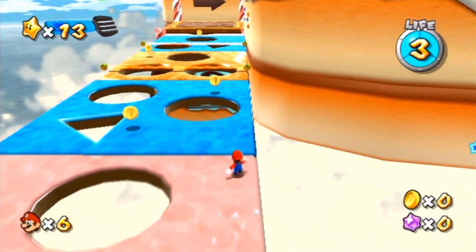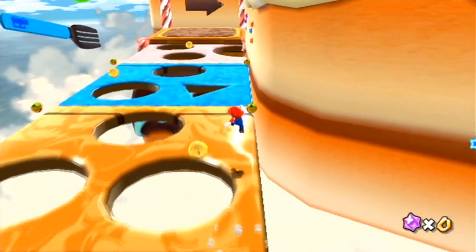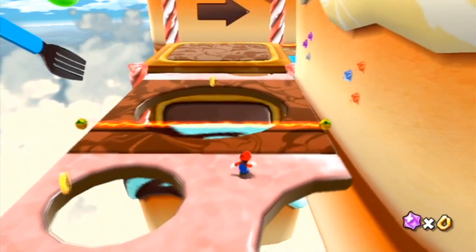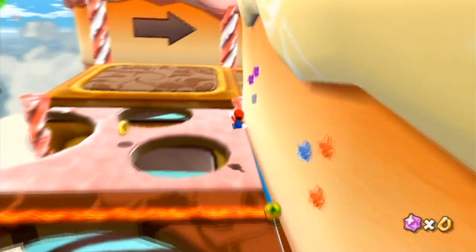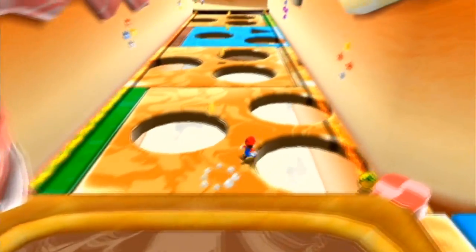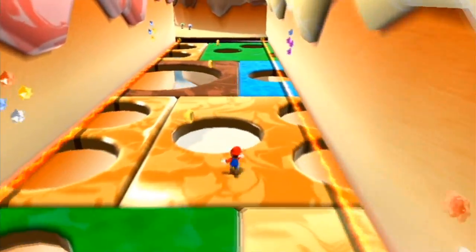All right, I got this. No worries here, guys. I'm good at Mario games. No, I'm not. This is good. Oh, holy crap. Oh, gosh. I'm so nervous. Look at all these holes here. I got this. Yeah. All right. Made it through the first one. Will I be able to make it through this one? I got this. Come on.